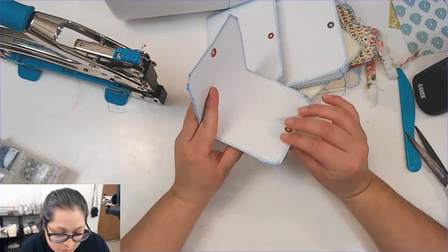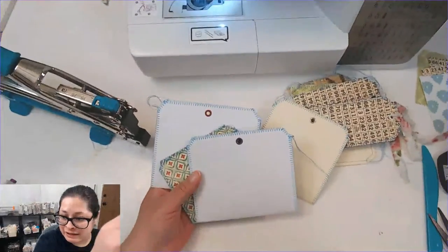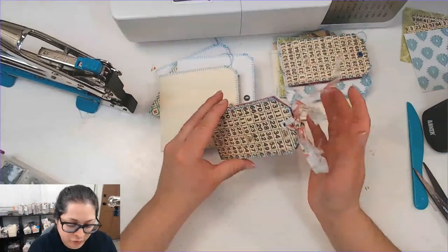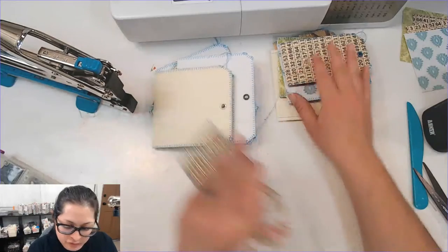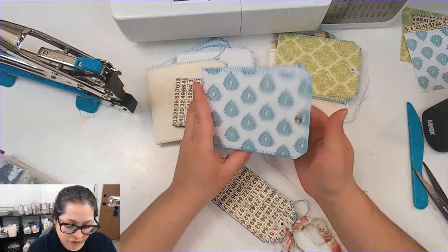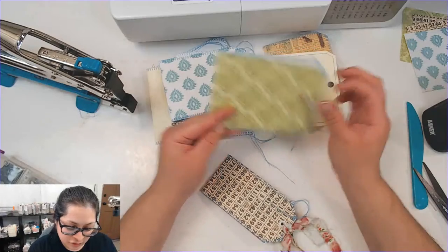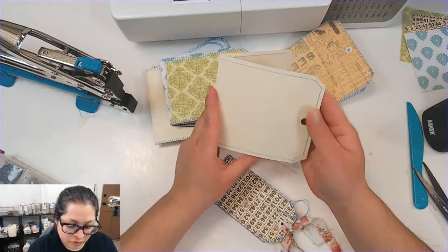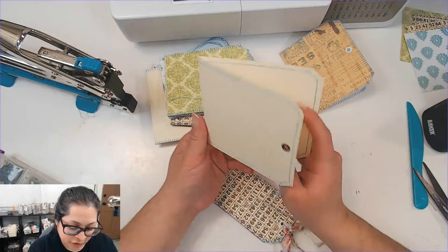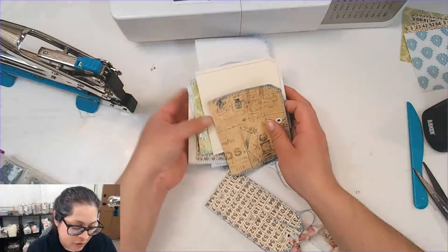Okay, you guys. So that is the project I wanted to show you guys today. I do appreciate you guys hanging out with me. I hope you guys try this out for yourselves, build up your little stash. Definitely a cute project to use up all your scraps with. Again, these are cardstock. You could probably use regular paper, but I prefer to use the cardstock because then I can put the eyelets through it and everything. Just really cute projects, you guys.